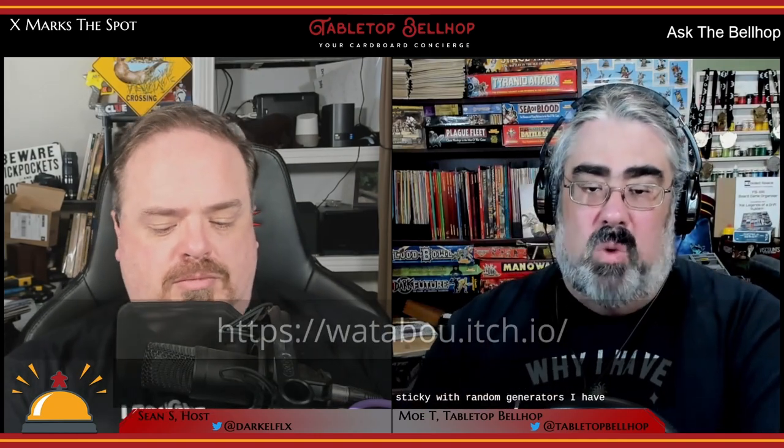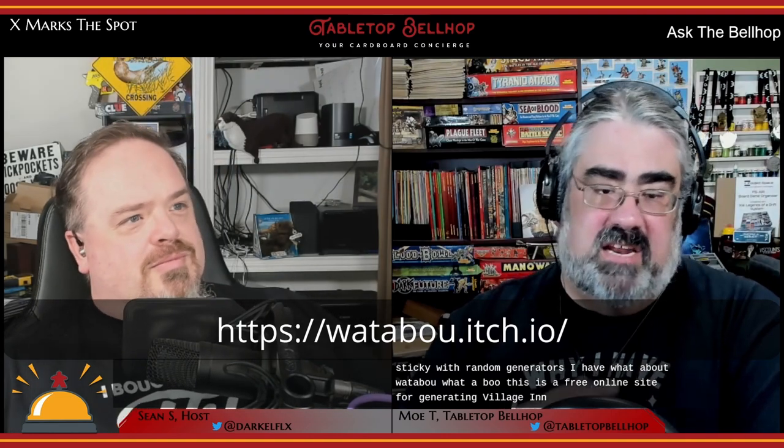Now, sticking with random generators, I have Watabou, What A Boo. This is a free online site for generating village and city maps. The neat bit here is that it generates everything randomly. It names your town. It names various districts, as well as giving you the top-down map. You can also change all that. You can click on it, change the names, and change the district types.